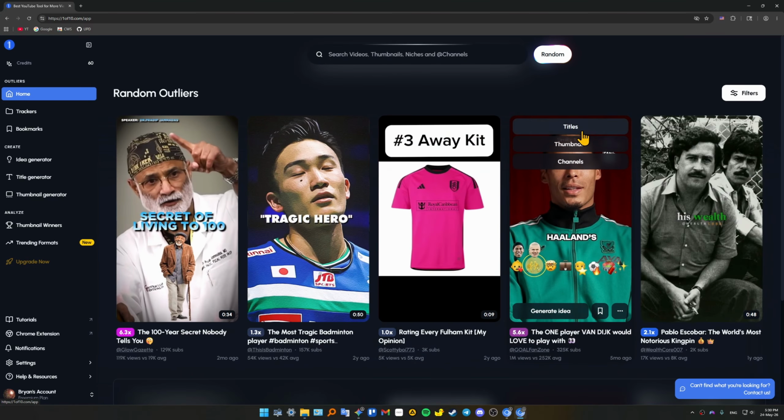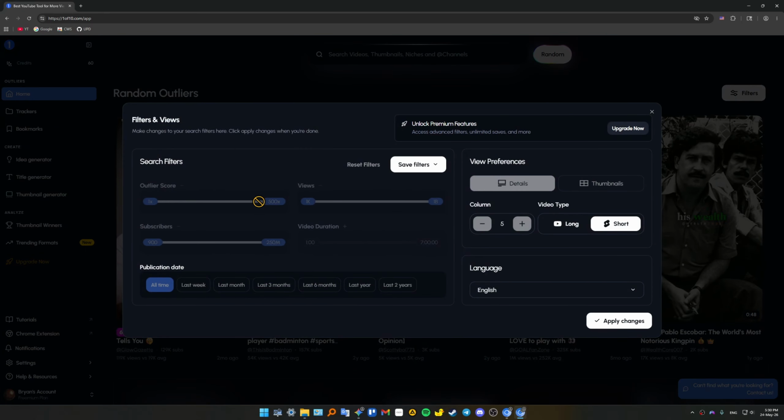So back home. And now guys, if you want to start, you need to go into filters. Provided you have a subscription, you'll have access to all of them, as you can see. Now you just need to slide the configuration node that corresponds to outlier score to at least 5x or 10x. Don't go super crazy with it though. This commands the database to completely hide typical flat uploads and only display videos that pulled 5 to 10 times the channel's normal view numbers.